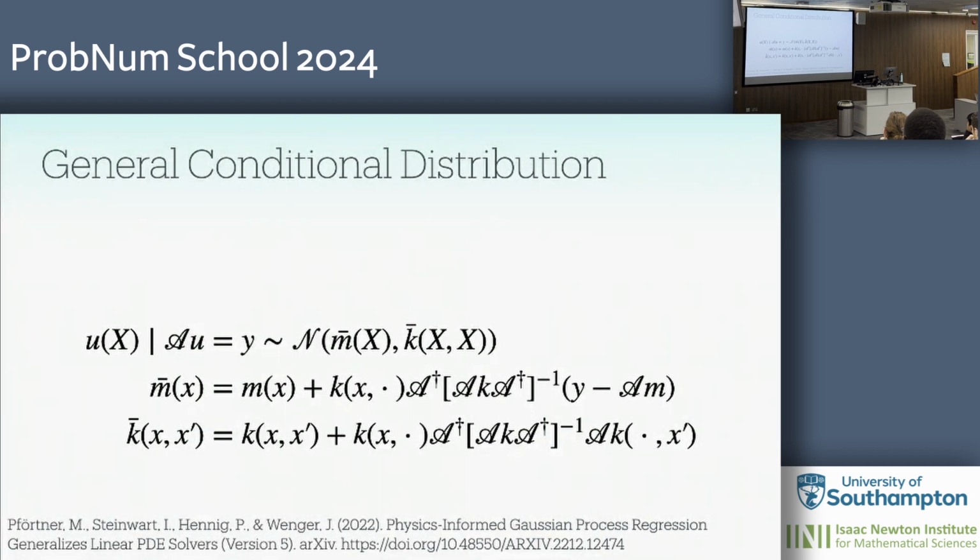But in any case, this is what we've seen before in Philip's lecture, that this is what my conditional distribution looks like. And it basically has the same form as the GP regression example that we saw, except that we had to shove in some additional operators in appropriate places. So again, by analogy with what we saw in Jonathan Wenger's talk and also in Philip's talk, if we think of this in terms of the multivariate Gaussian conditioning formula, i.e. in the setting of probabilistic linear solvers, these A's are just the S transpose, so the policy transpose applied to the matrix A that we saw in that talk, and the daggers just become transposes.